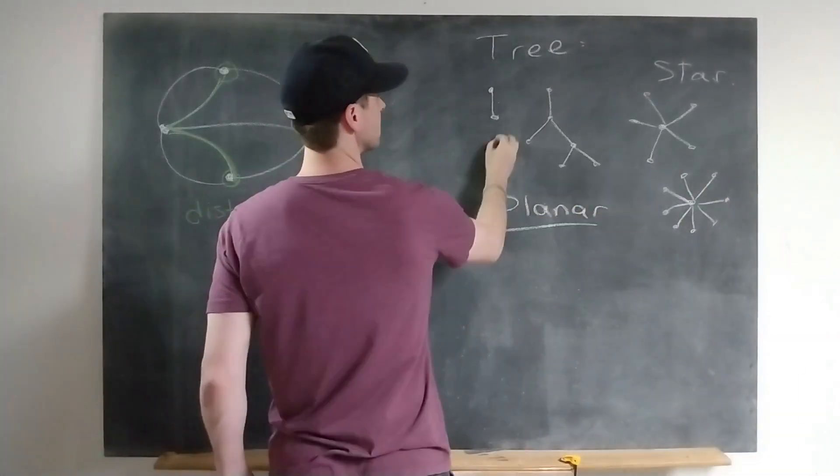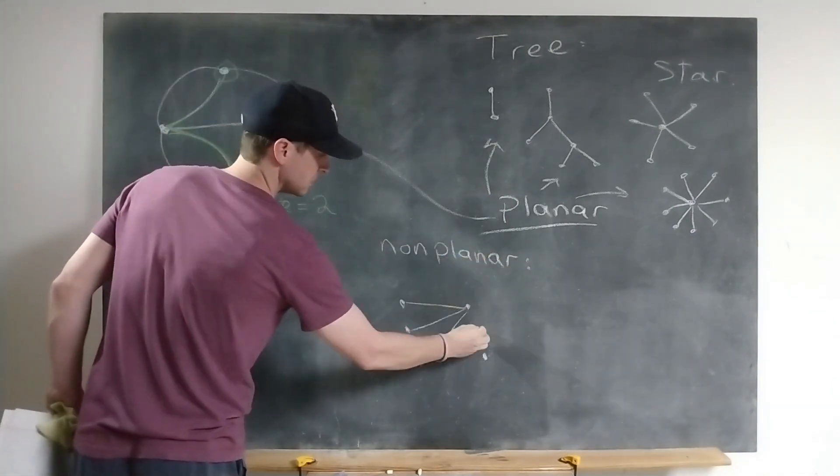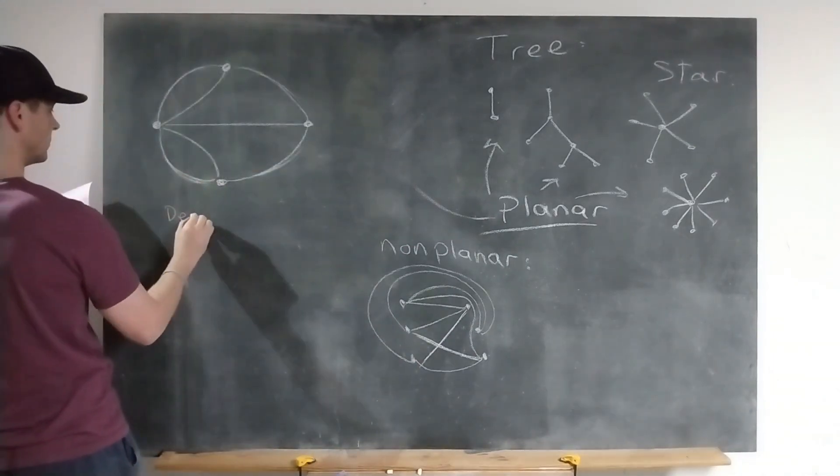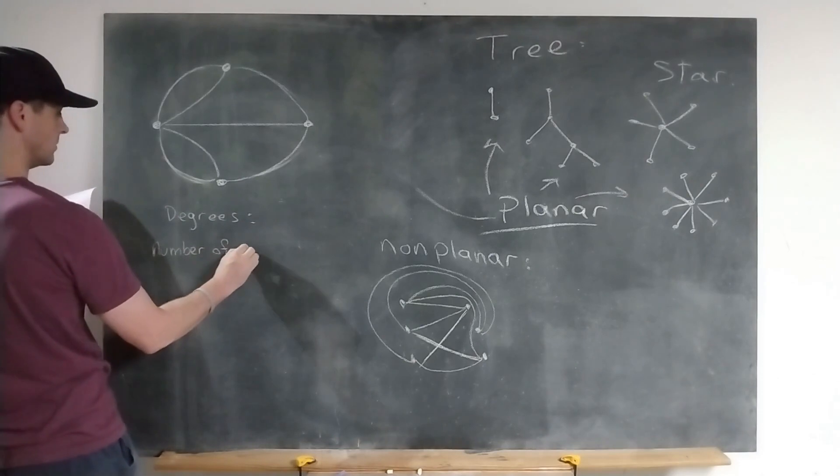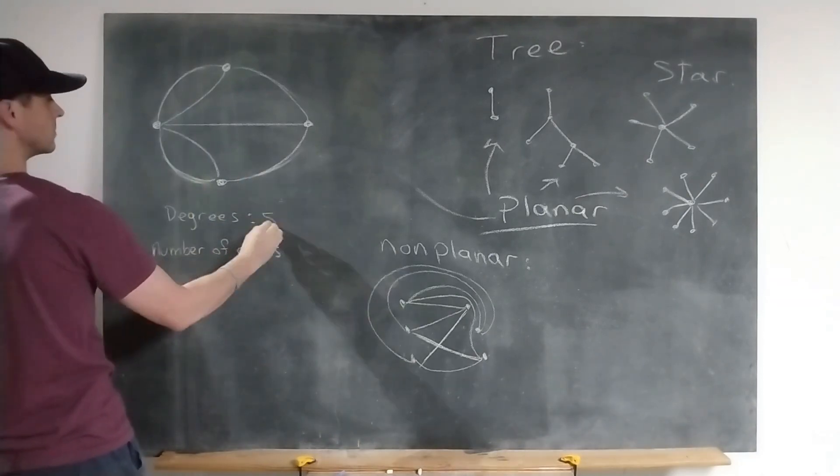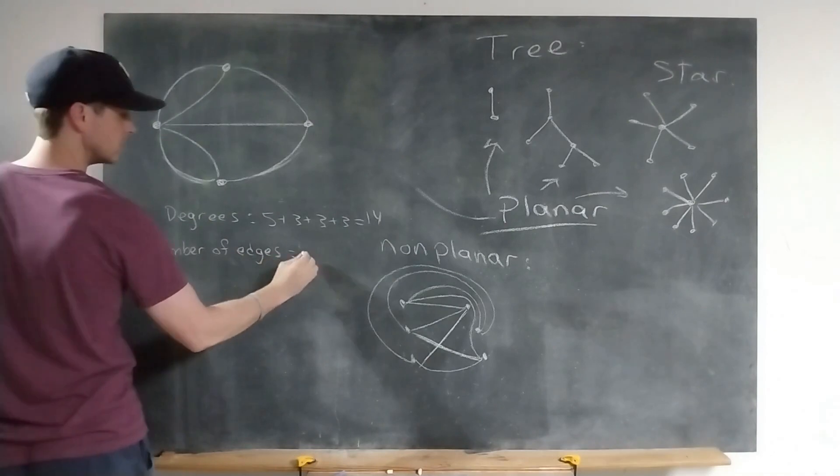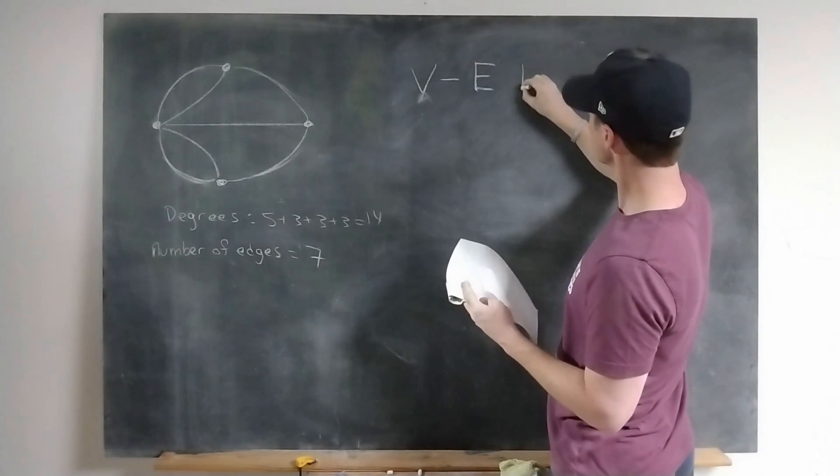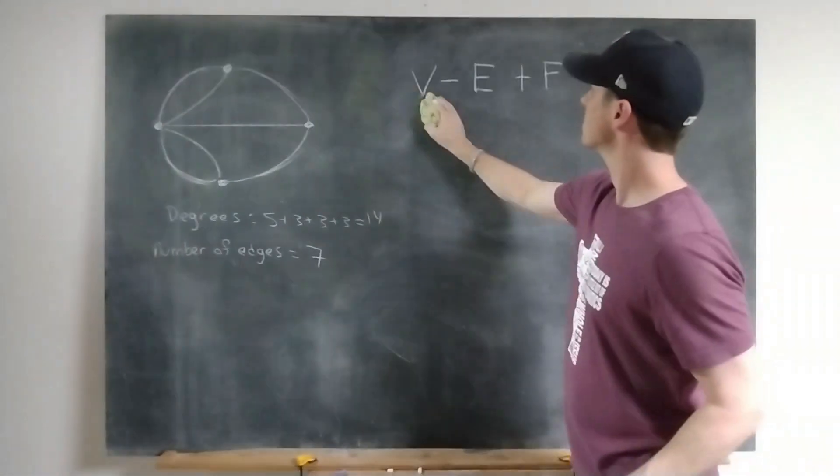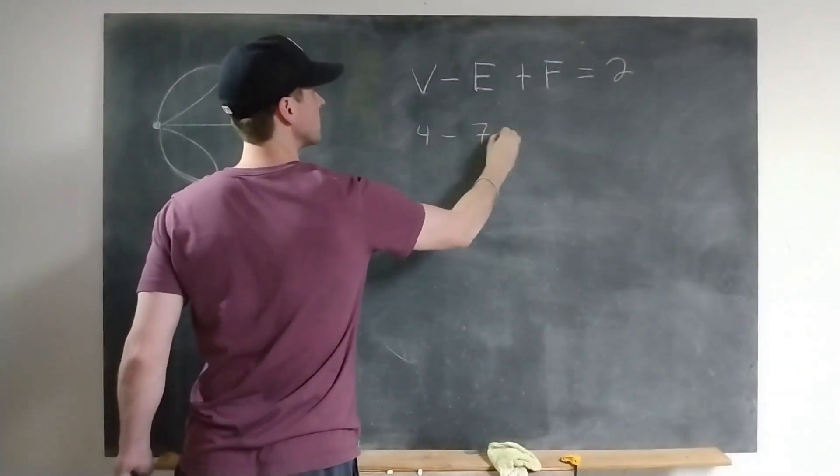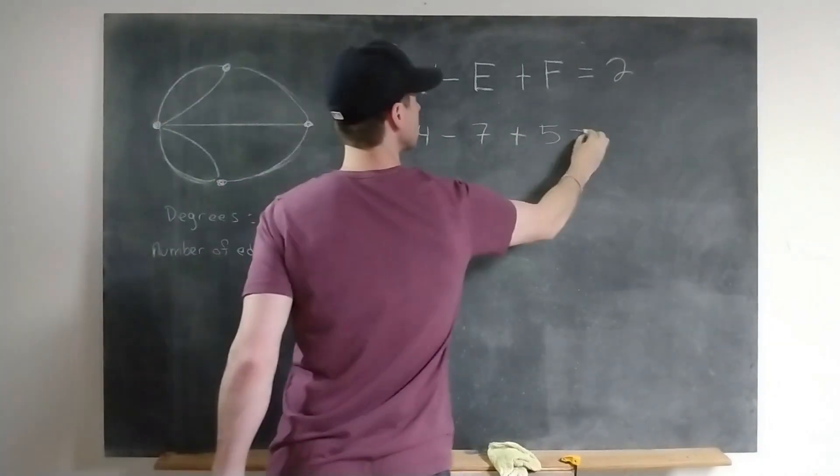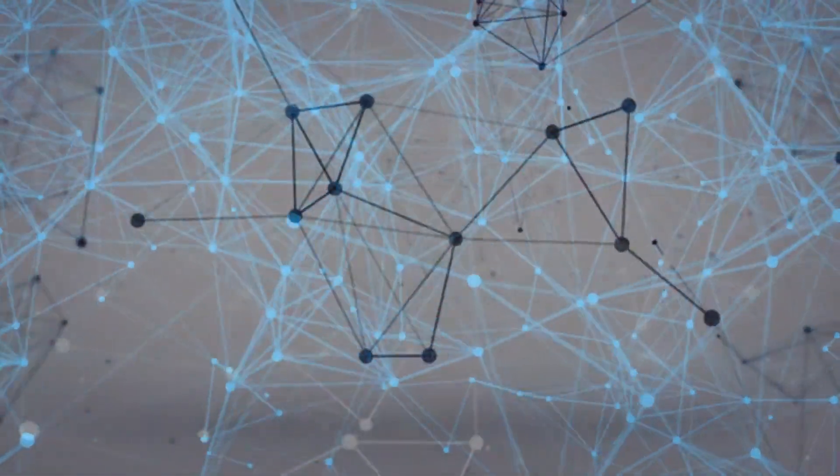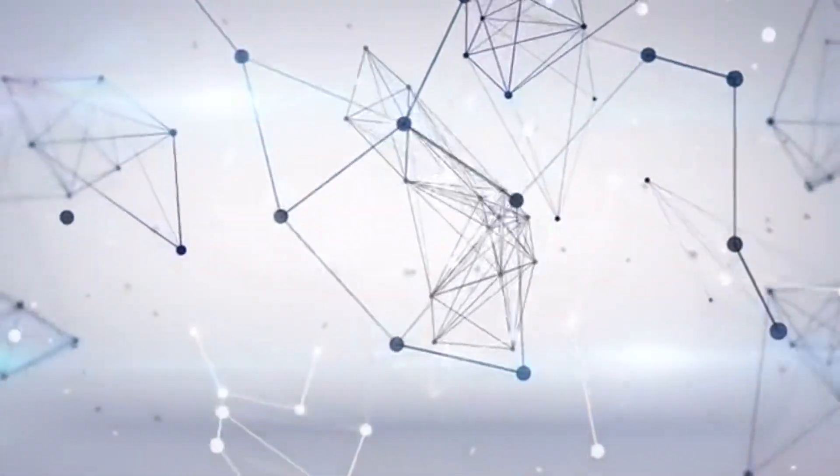Also common classifications for different types of graphs like trees or stars, or planar graphs, which are graphs that can be drawn on a plane without edge crossing. And many results are already known, like the obvious handshaking lemma, which tells us that the sum of the degrees of all the vertices in a graph is twice that of the number of edges for the graph. Or the famous Euler characteristic, which quantifies the relationship between the number of vertices, edges, and faces for a planar graph. Yet because of its applicability to modern fields of study like computer science, and it being so abstract, there is still much to be gleaned from graph theory.